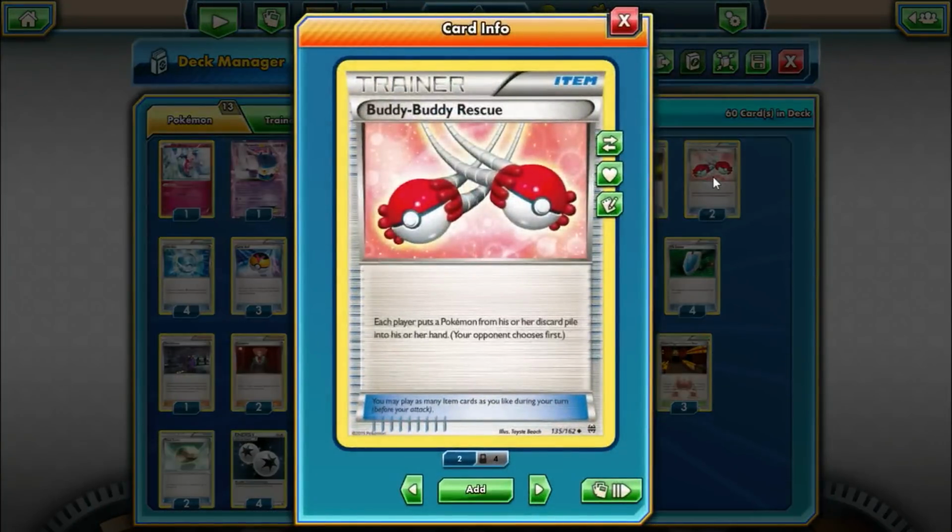2 Buddy-Buddy Rescue: each player puts a Pokemon from his or her discard into their hand, and your opponent chooses first. So why would we play this over something like Revive? Or actually, I'm not even sure if Revive is in the format. Could be mistaken. But anyways, I think the clear reason to play this as opposed to this or even Max Revive is because you want the Magikarps that get knocked out back into your hand. That way you can play them down and they take damage with the Stadium card we're going to talk about. So this is definitely better than playing an extra Super Rod or something like that too.